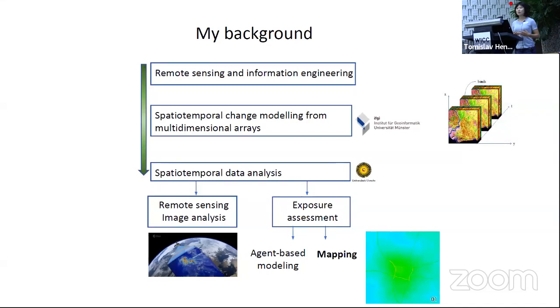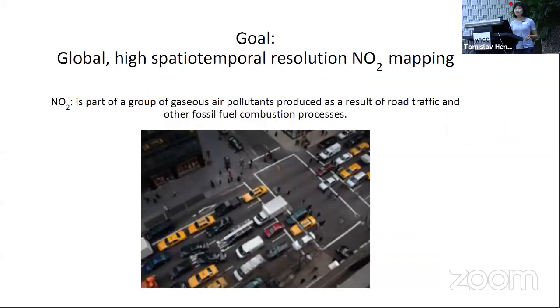And for the development of exposure assessment methods, I worked on agent-based modeling for human space-time activities and the modeling of our environment, so primarily air pollution. That has been my focus in the past 2 years and also the topic today. So I worked on nitrogen dioxide, which is a highly traffic-related air pollutant. And our goal is to do global scale, high spatial temporal resolution mapping.